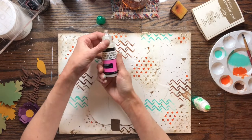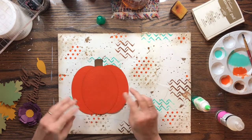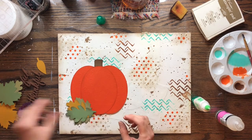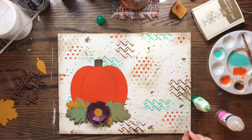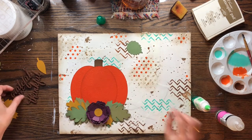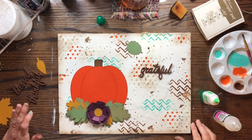I'm going to use some of this glossy accents to add the pumpkin. First I need to lay everything out again to make sure that I leave room for my wording. So let's put this here. This little leaf is going to go up here, and I'll show you what I'm going to do with it in a moment. Let's make sure we're still filming because this has been cutting off quite a bit lately.